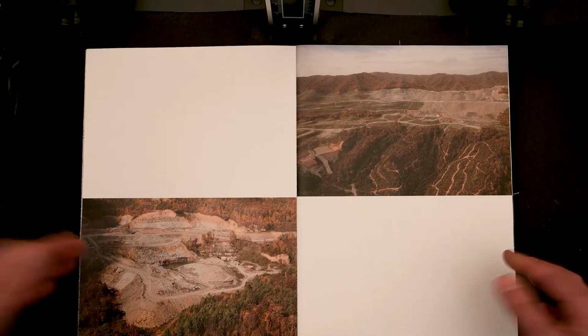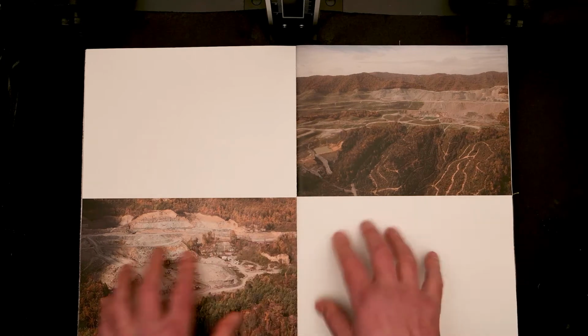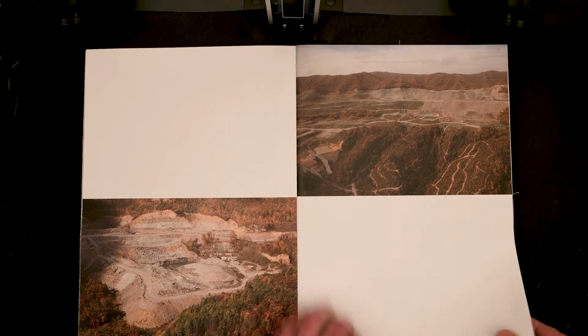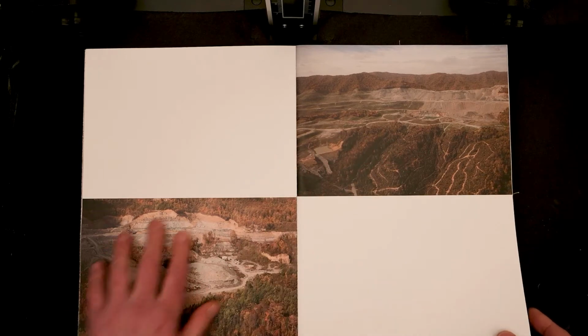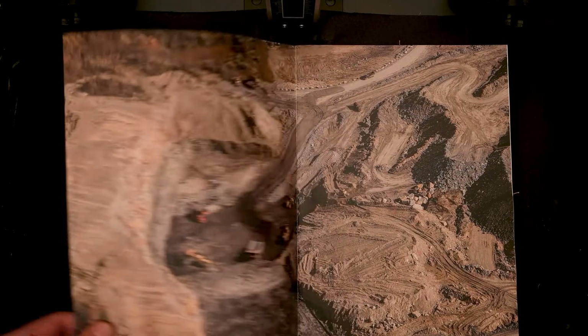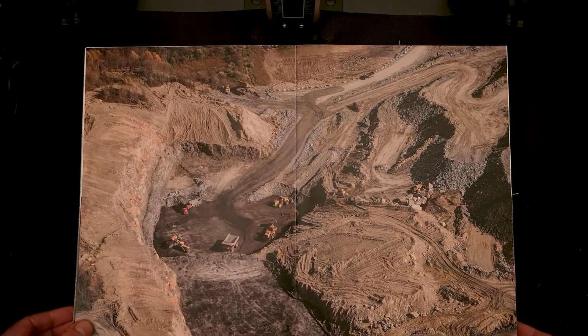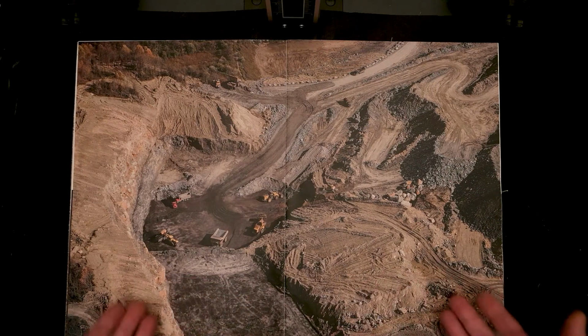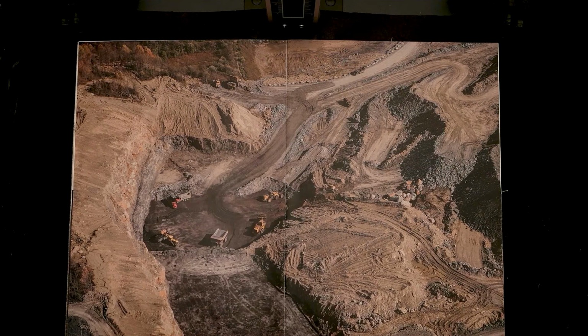I will bring the rostrum down in a minute because they look really small looking in the viewfinder, but they actually are quite big because remember, this is an A3 size. There's a lovely warm tone to it, like a golden hour tone. And the detail in this is incredible. There's lots of beauty in the way he shot this. There's a lot of delicacy with the framing.